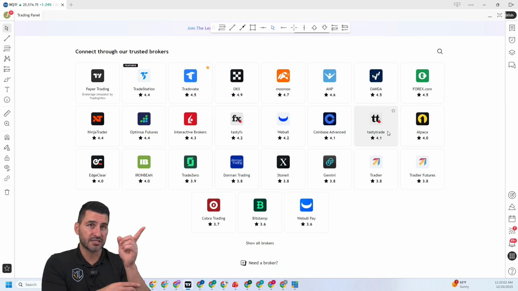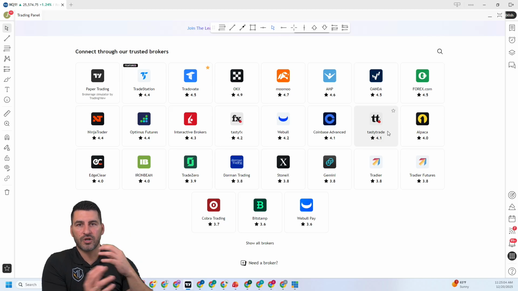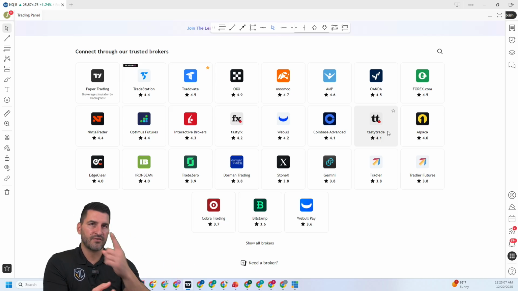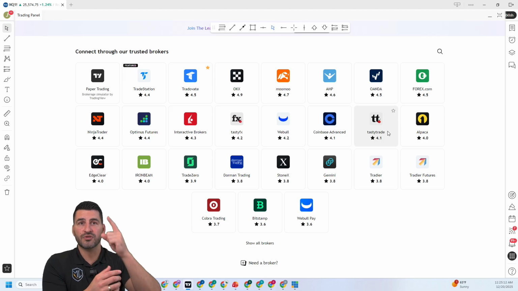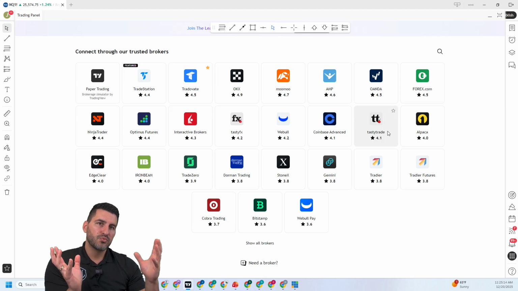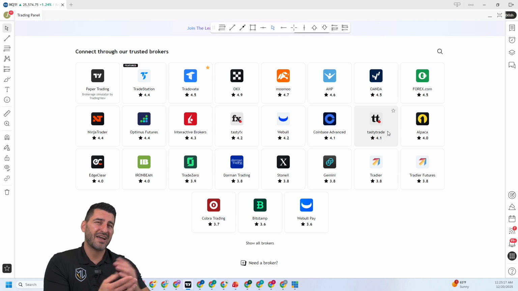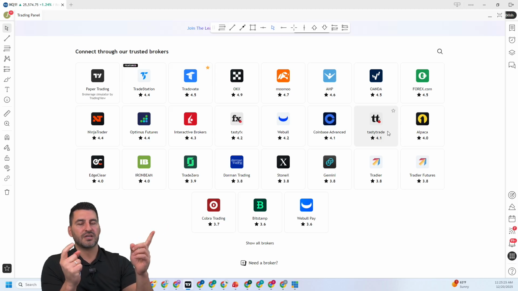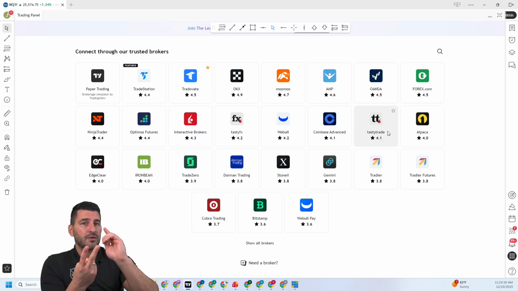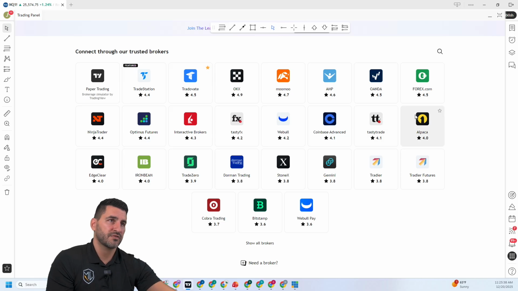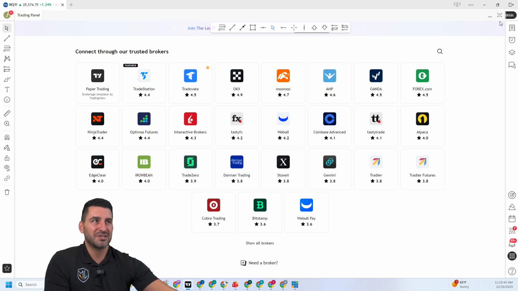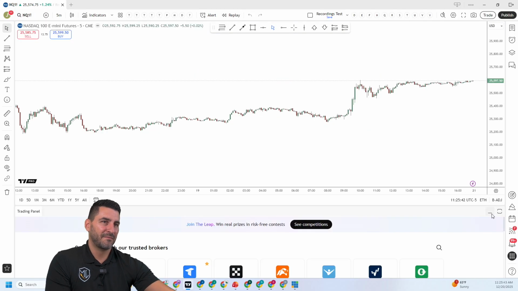tastytrade technology is excellent. NinjaTrader is a little bit older, but once you learn them, it's really straightforward to place trades, and automation is really very useful with NinjaTrader. Spreads wise, right? Commissions, it's about $5 round turn, $2.50 to open a trade, $2.50 to close a trade. Not that big of a deal to me. And so I like them because they're in my country, regulated by my government, great technology, great customer support, and their commissions are reasonable. Their fill orders are very, very reasonable. And then I can also connect them here to TradingView, and then I can place trades.